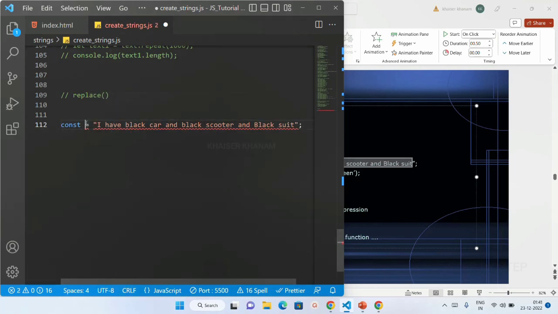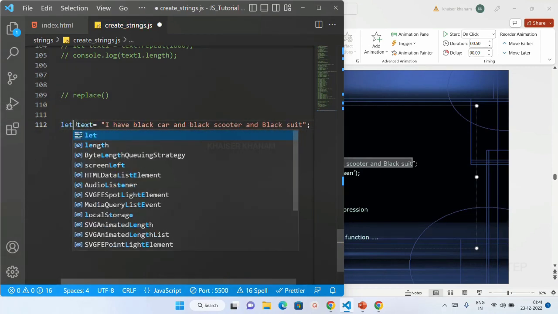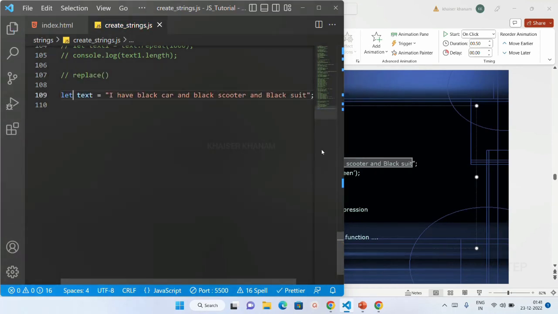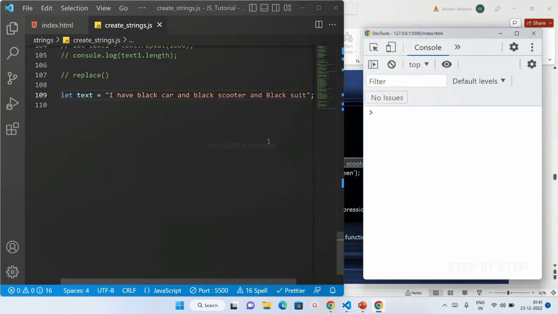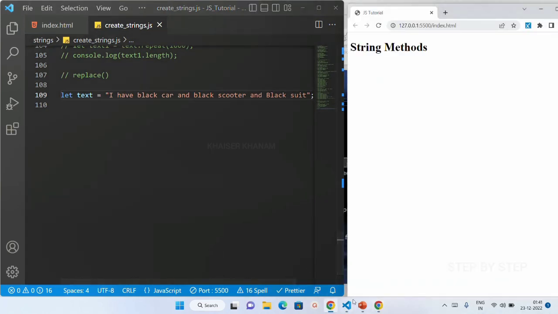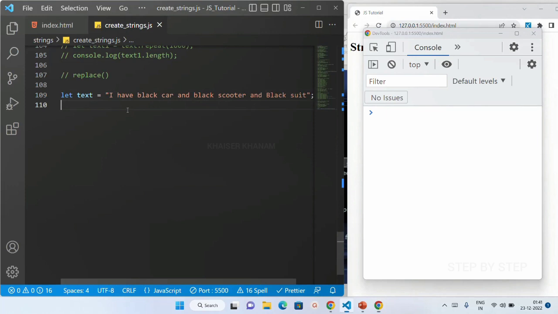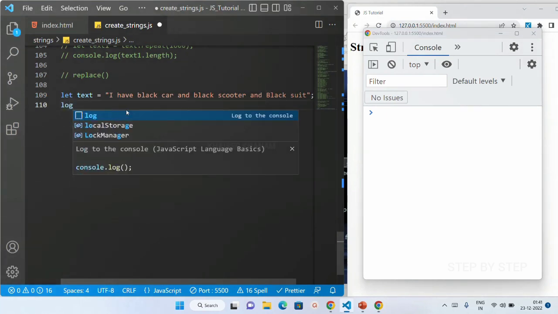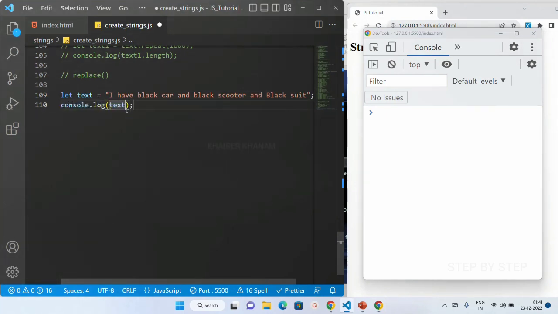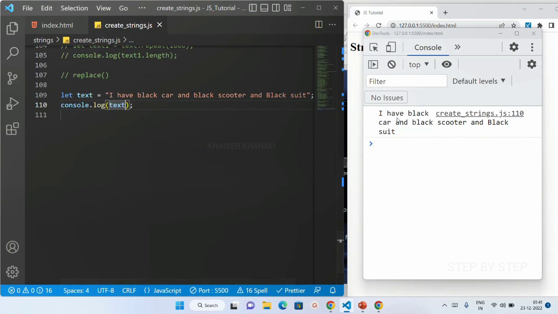And also I have to create one variable, text, and here let me just write let. I will save this. I will open the console. Now below this, I will just print console.log text. I will save. I am having this result: I have black car and black scooter and black suit.